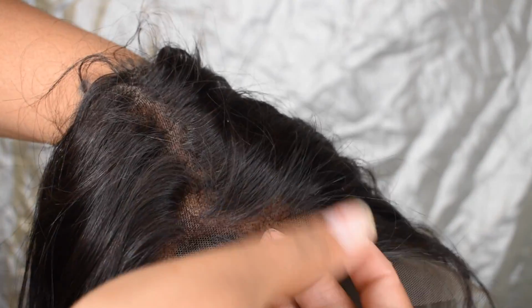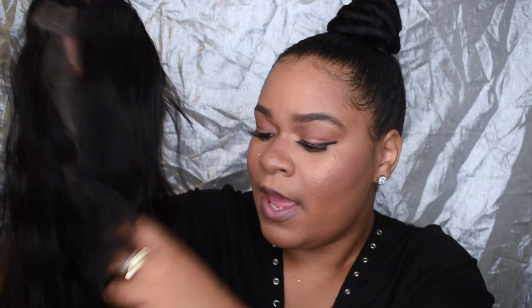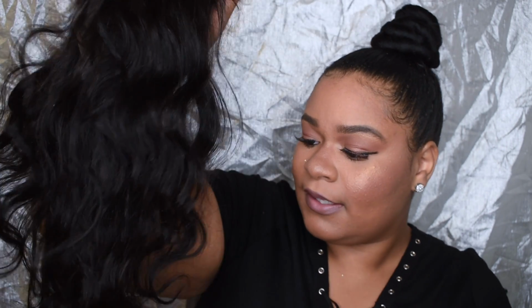Do you see, like, the baby hairs is already nice. I haven't measured it yet, and that's something else that I do too. Now that I'm back in hair, I'm gonna do all the exact things that I used to do. I am gonna measure this, make sure they are true to size, the length of the hair is what I'm talking about. I am gonna straighten it.